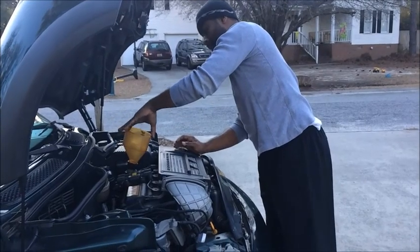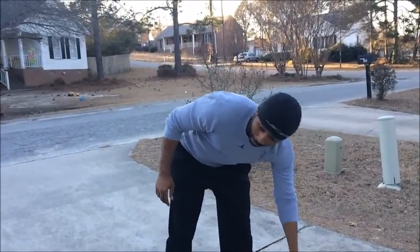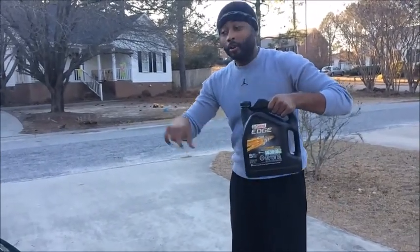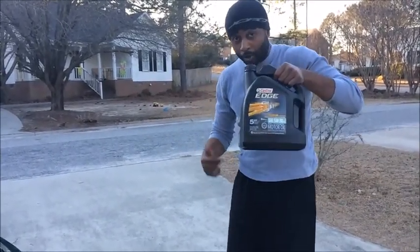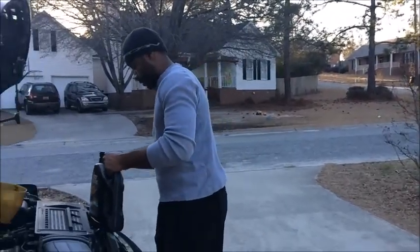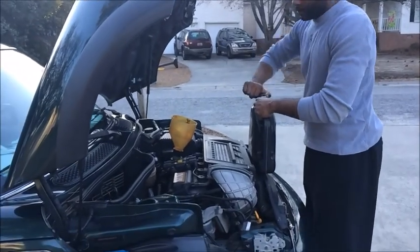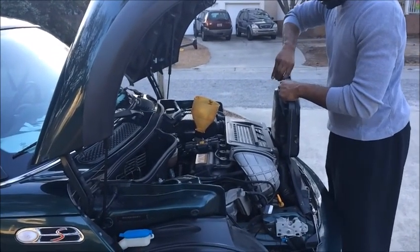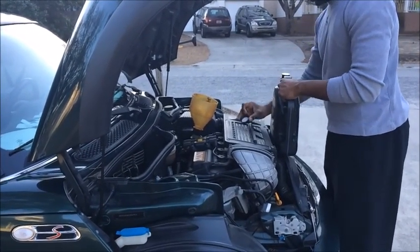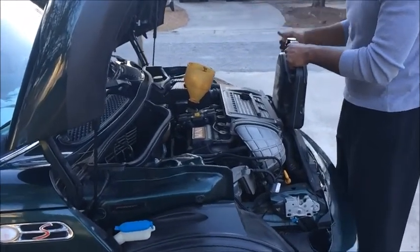place your funnel in right here, go back and grab your oil. You got to have the oil put in there. Remember, put oil in motor, okay? You don't put oil in motor, motor go boom, okay? And it locks up, then you're at the BMW lot, dropping about $7,000 for a motor and labor and all that other good stuff. So remember, oil, motor.